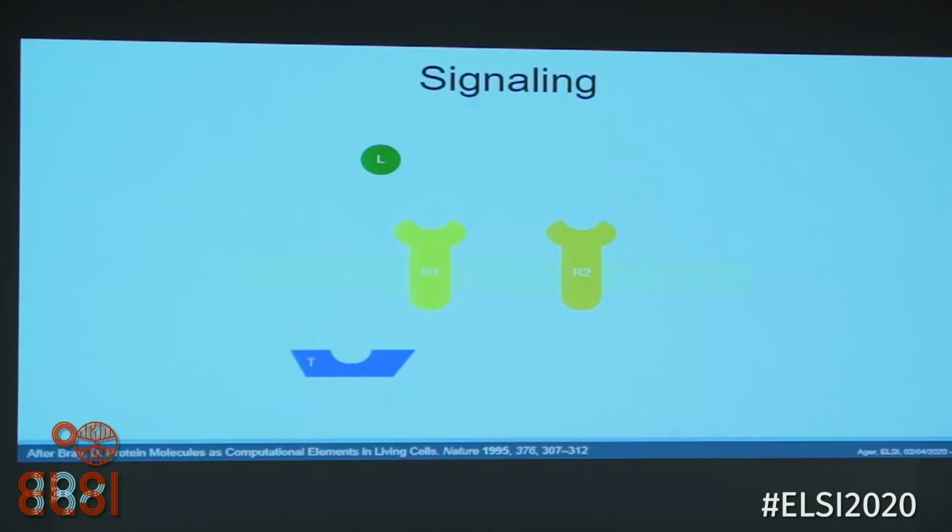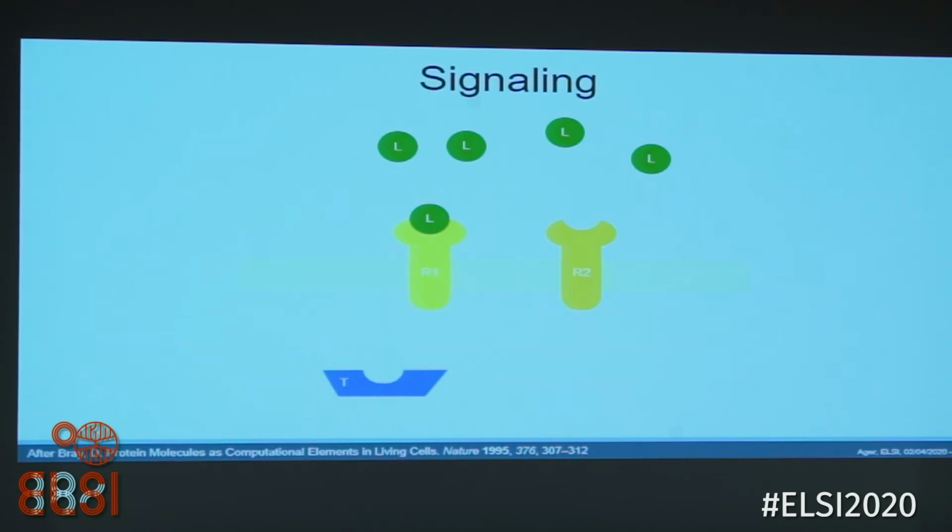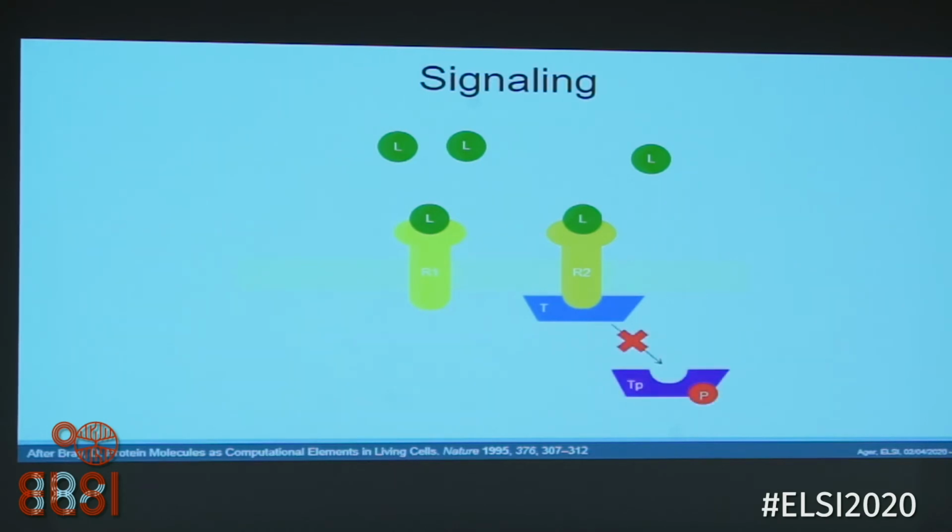But what happens if you add a second receptor? No reason to think it has the same binding affinity or phosphorylation rate as the first one. This is a pretty interesting situation. The first receptor will behave just as I've shown you. But what happens if the second receptor is such that it has a binding constant such that it turns on at higher ligand concentration and likes the target molecule a little bit more? And finally, isn't that interested in phosphorylating it? What sort of response do you get under these circumstances?